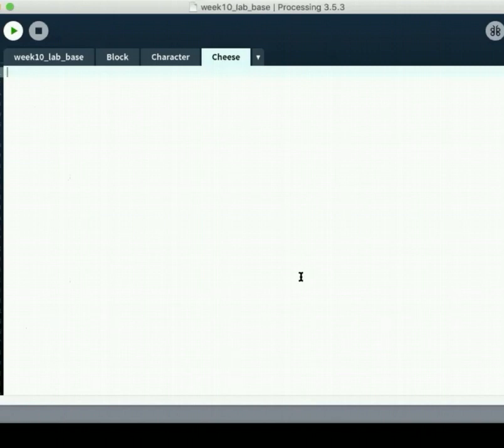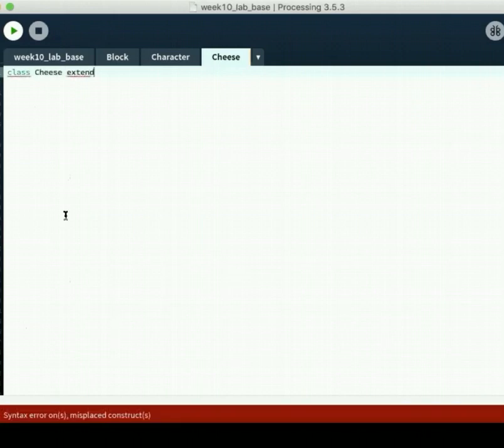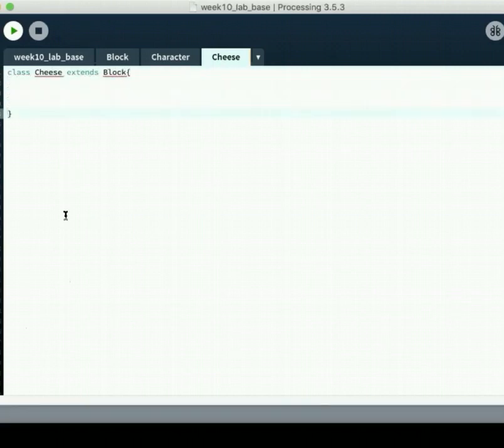All right, so this will be an inheritance here, class Cheese extends Block. And then let's also start with the field.